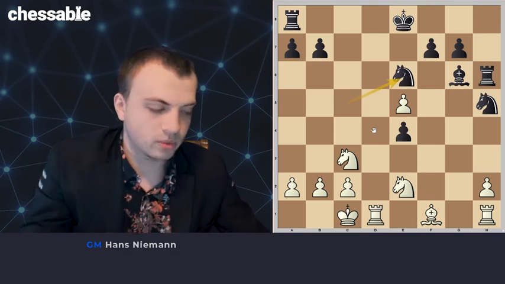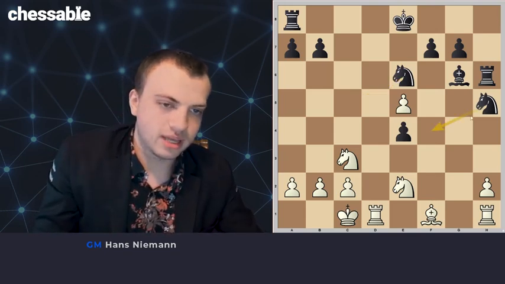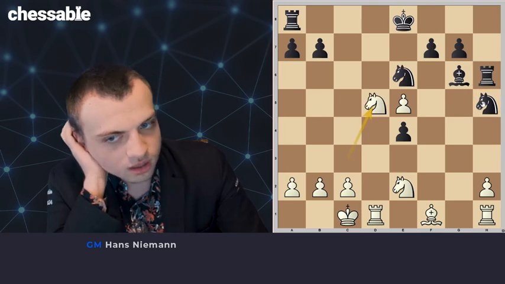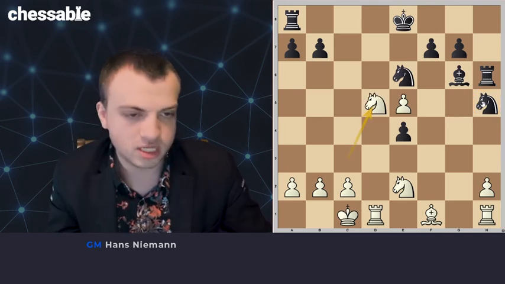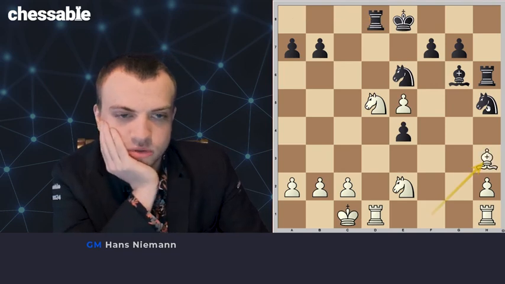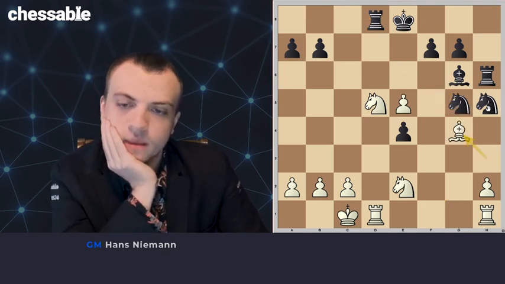Knight e6 is extremely strong because it's preparing to bring the knight out. Again, this knight is just a very, very bad piece because it's just sort of stuck. After knight d8, knight d5, again, stopping the knight from coming out. The goal is to keep this knight stuck. Rook d8, bishop h3, knight g5, bishop g4.